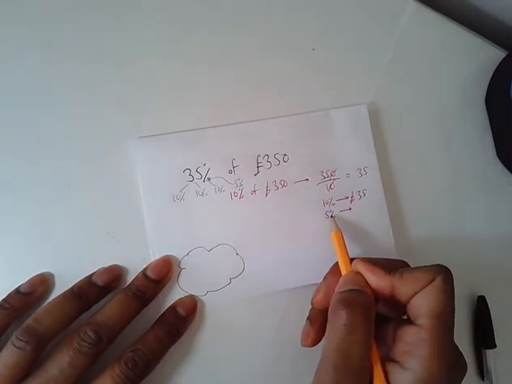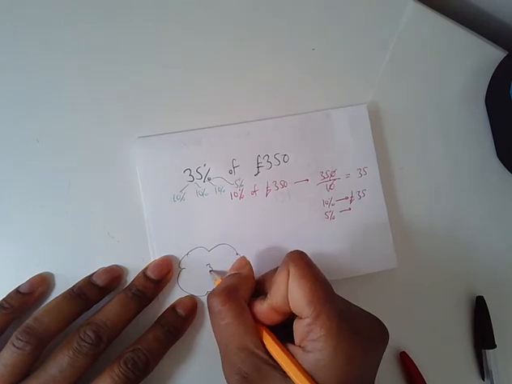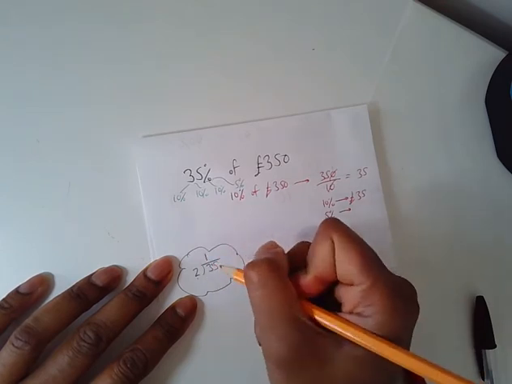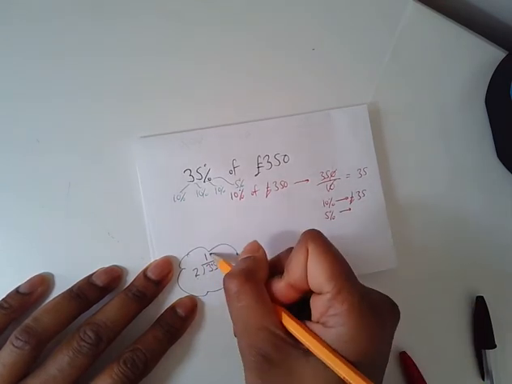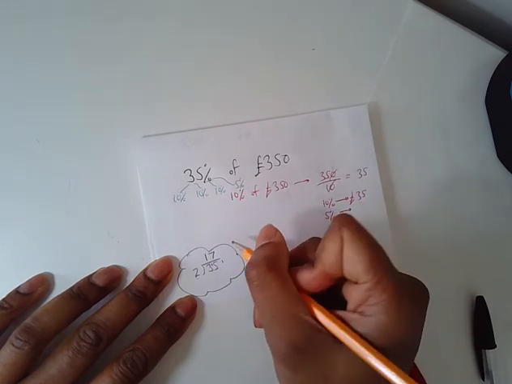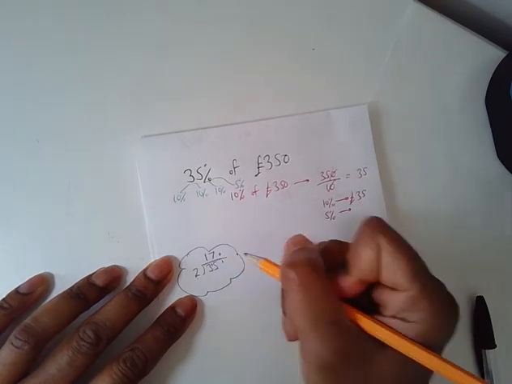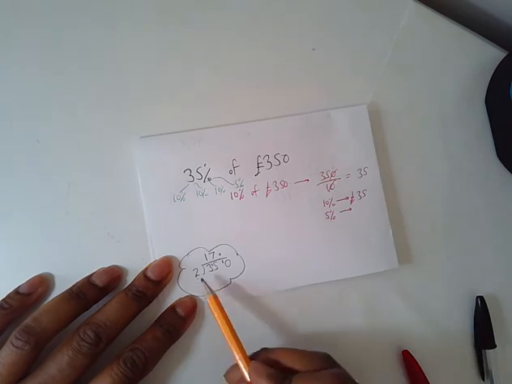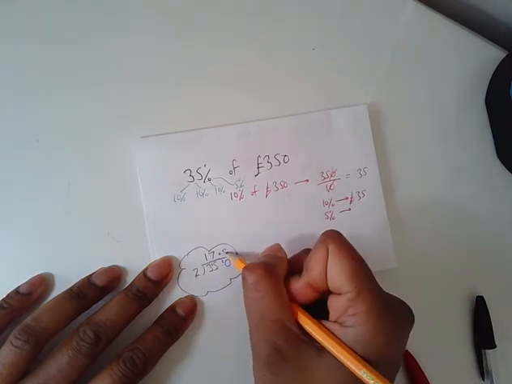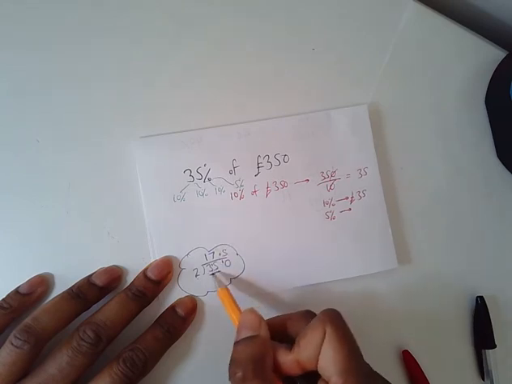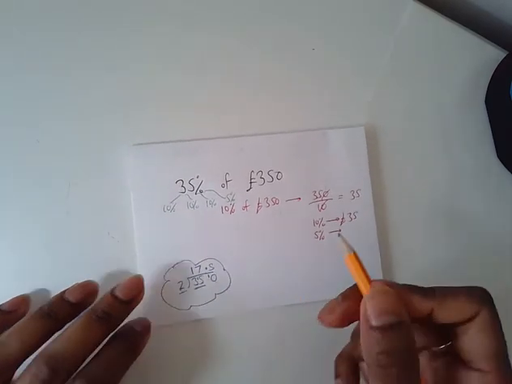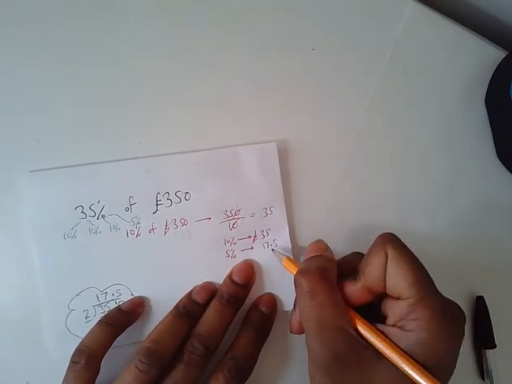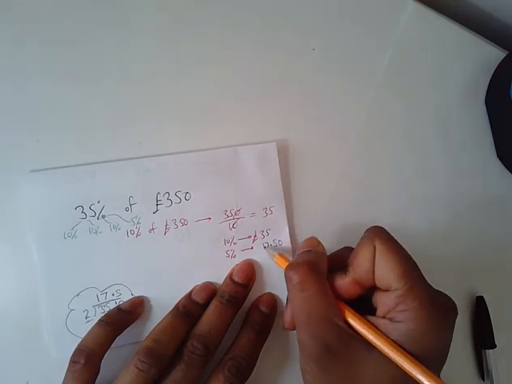Half of 35 is the same as doing 35 divided by 2. 2 into 3 goes once with the remainder of 1. 2 into 15 goes 7 times, remainder 1. But because I've reached the very end, I need to stick a decimal point. That little 1 looks a bit strange, so stick a 0 with it. Now 2 into 10 goes 5 times. So 35 divided by 2 is 17.5. But because it's British money, don't say £17 5p, it's actually £17.50, add on a 0.